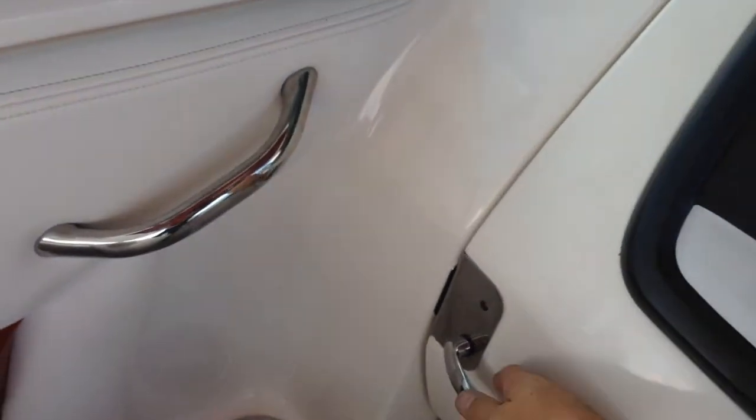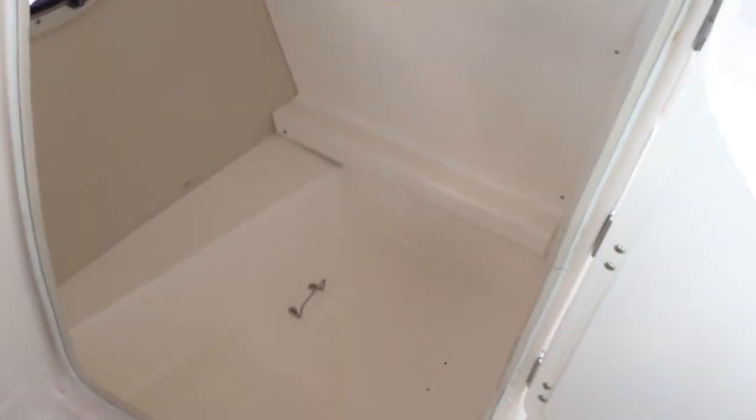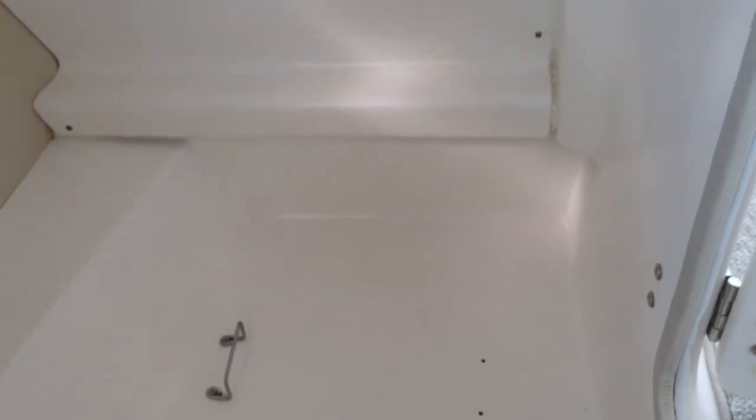Cup holders, of course. Here is what used to be the head, which I've just put some little suction cup hooks here that make it convenient to hang ropes or whatnot. That's the little bracket there. There is another bracket. It does have a drain. There is another bracket. And to be honest, I don't know where that is. That's if you wanted to put the porta potty back in.